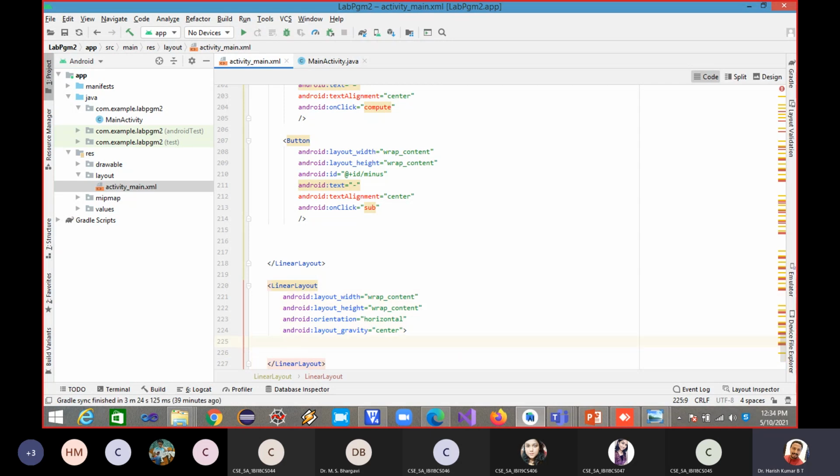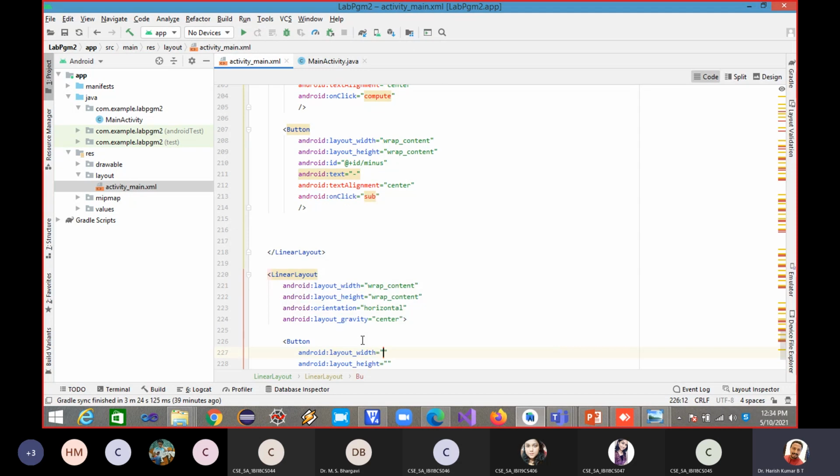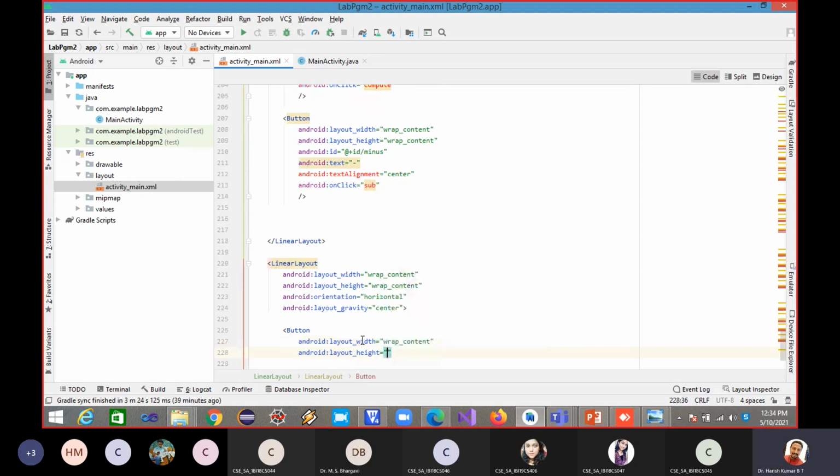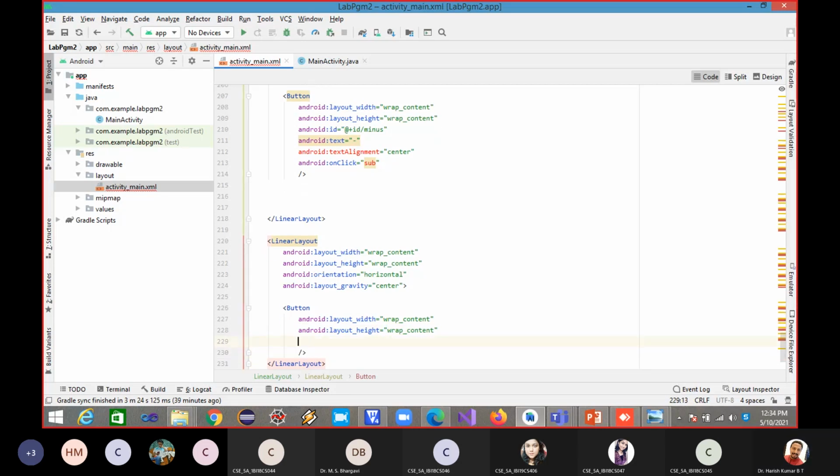Now only one button is required here. Button, wrap content. Inside this, ID. Let me give it as clear.